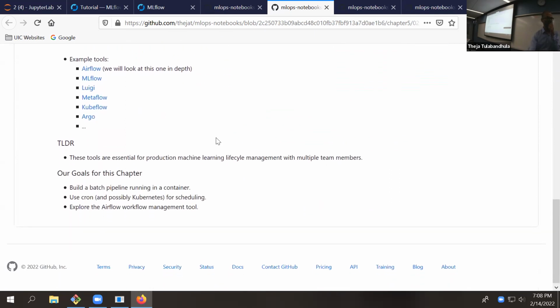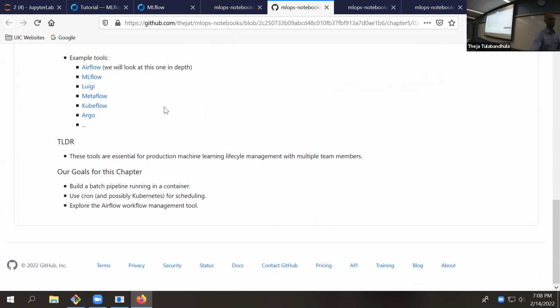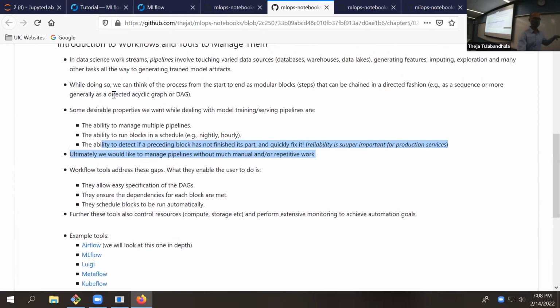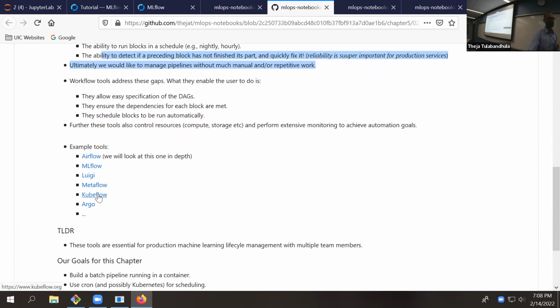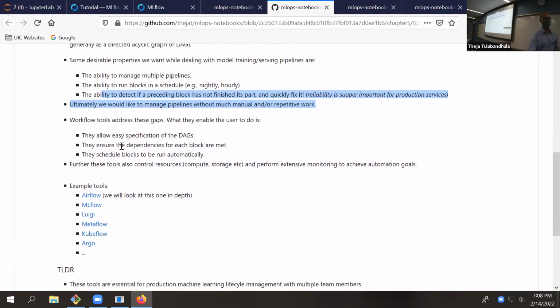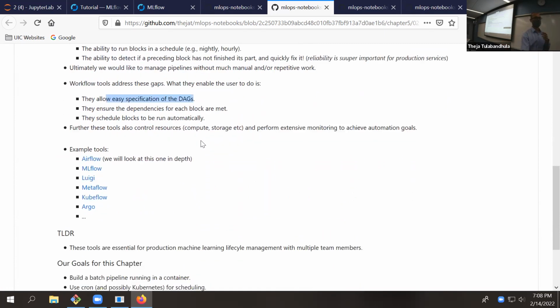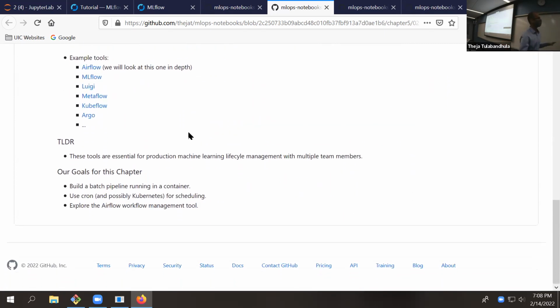Okay, so here is a list of tools which may be outdated by this time. We saw MLflow mostly for versioning, but MLflow can also be used, not so much for job scheduling, but for some of the management aspects. Right? We saw we can manage models themselves, but there are a lot of names with flow in them. But basically, many of these tools are comparable to each other with a similar feature set, right? So the ability to manage these ML processes, deal with dependencies and failures, and schedule them again and again.